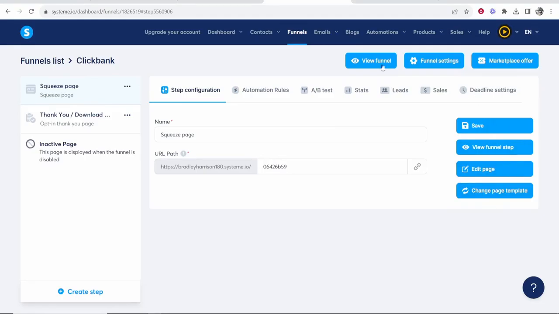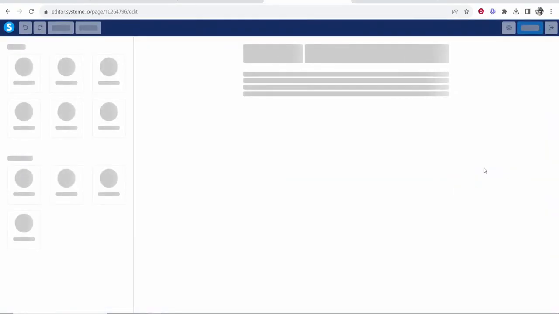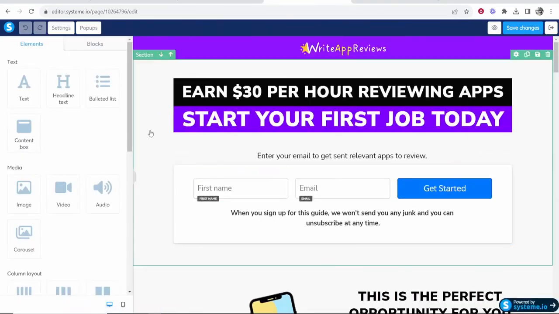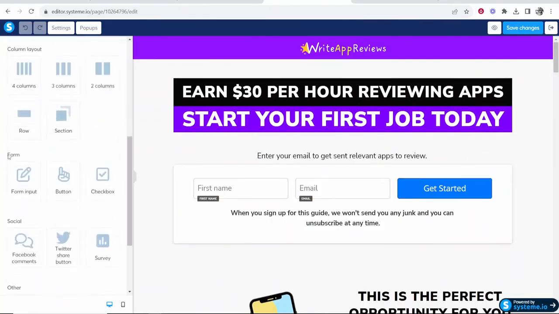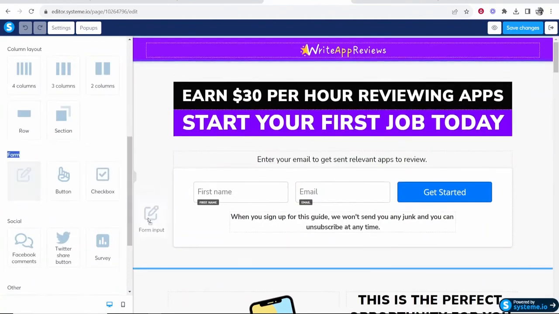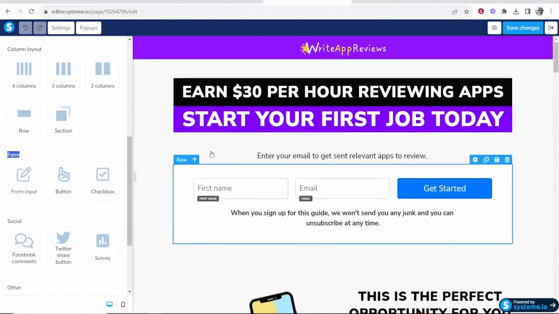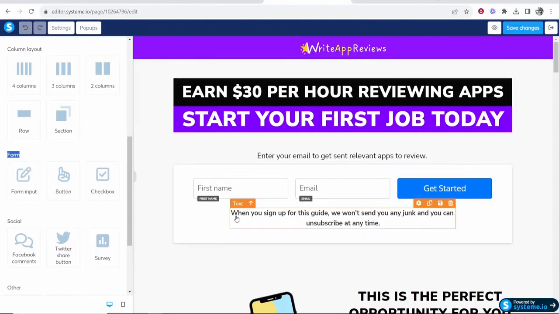What I'm going to do is go to edit page and we're just going to make sure that we have some settings checked. First things first, when you're trying to set up an email campaign, obviously you need to capture people's emails. So you need a form input for their name and a form input for email, and you also need a button. You can go and add these. If you scroll down and go to form, you can then drag in a form input. But the chances are you've probably used a template with these already on it, right? You just edit in a template. So you've probably already got these inputs.